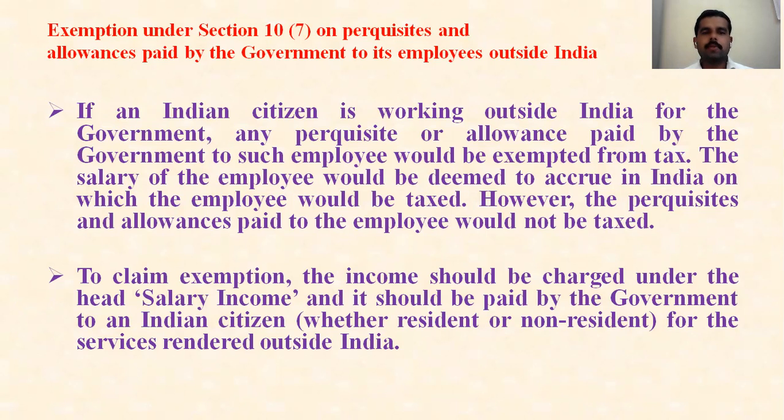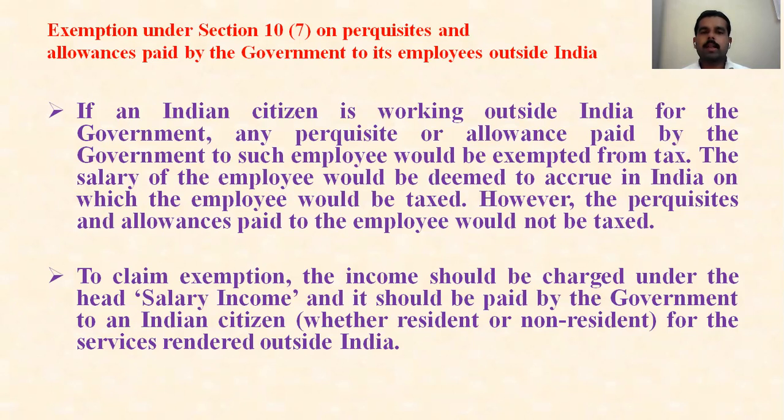Whereas the salary of the employee would be deemed to accrue in India, on which the employee would be taxed. However, the perquisites and allowances paid to the employee would not be taxed. To claim exemption, the income should be charged under the head salary income, and it should be paid by the government to an Indian citizen, whether resident or non-resident, for the services rendered outside India.